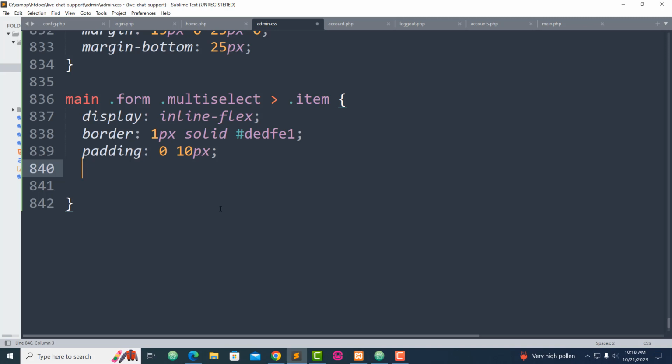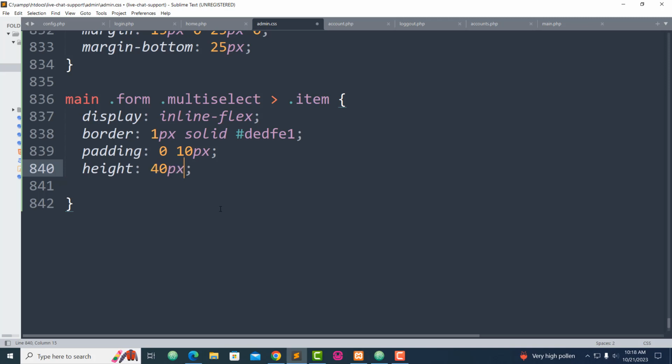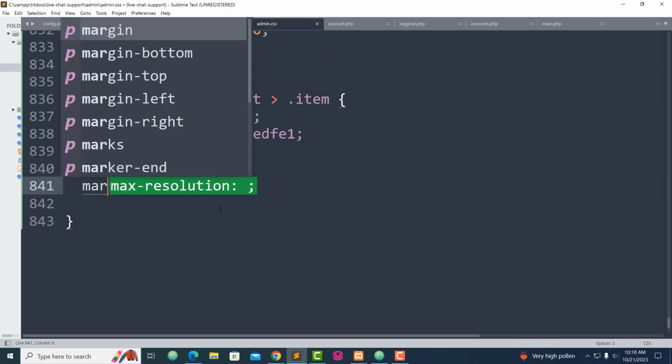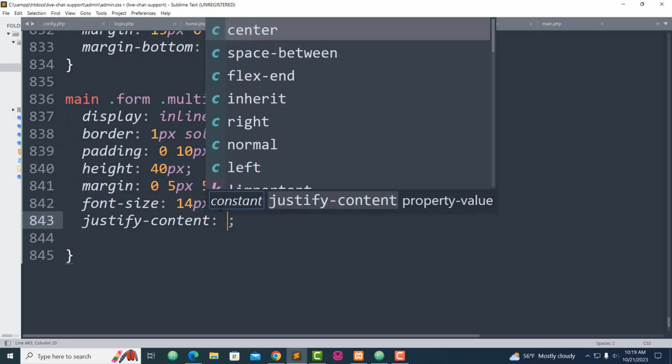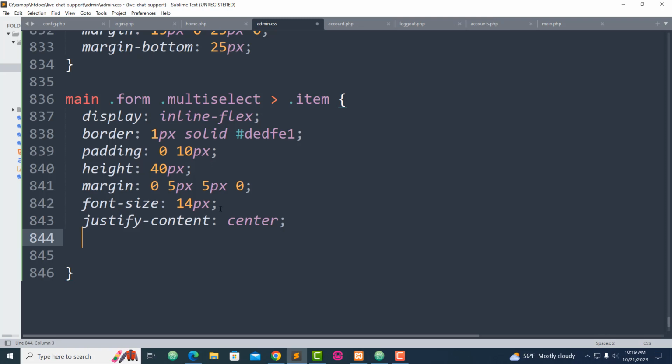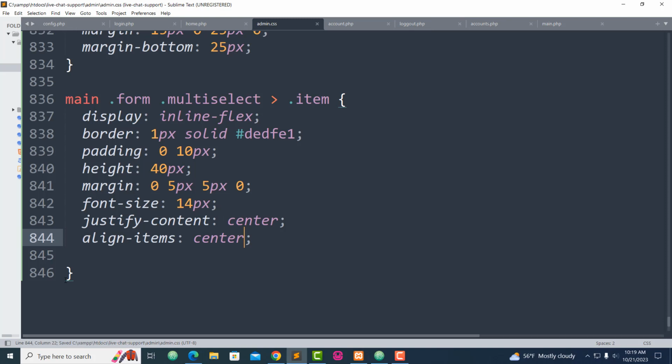Let's say the padding 0 and give it a height of 40, and the margin 5 0. The font size 14, should be 14 pixel, yeah. And justify content, the center. Align items, the center as well. Okay.